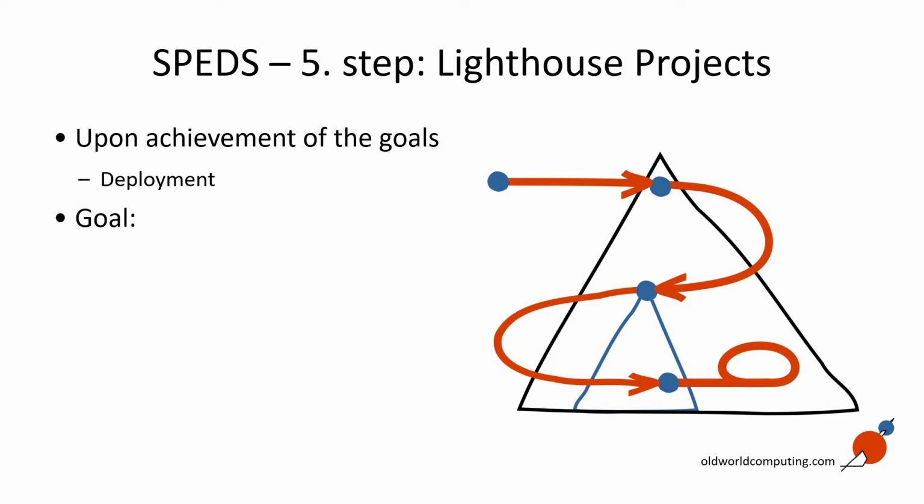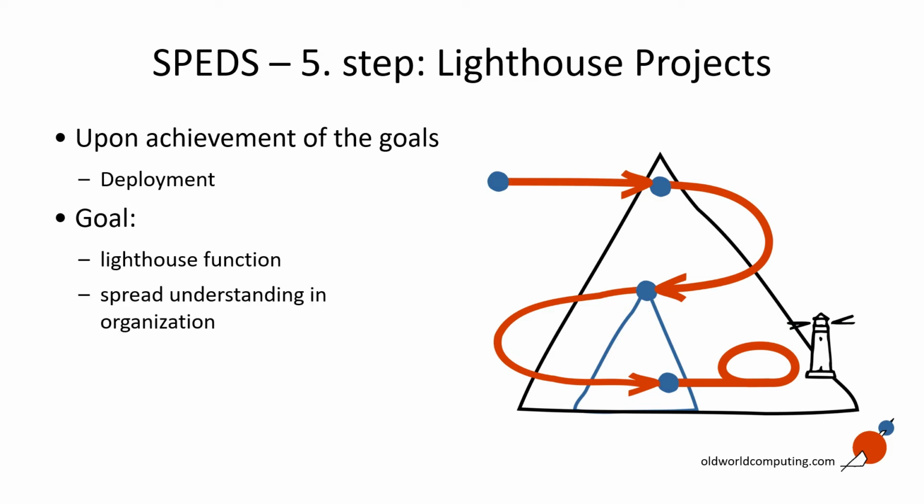First and foremost, we hope that this deployment has the function of a lighthouse. After all, the first projects are called lighthouse projects for a reason. In an ideal scenario, they should not only have a signal effect in spreading awareness in every corner of the organization, but also help spreading the understanding of data science and its possibilities.